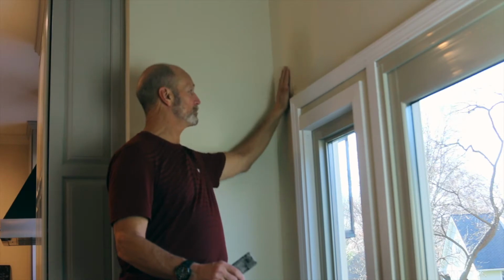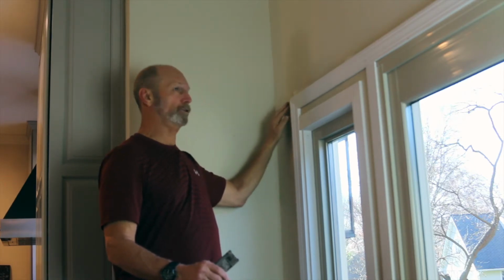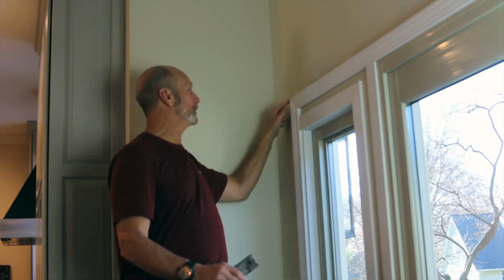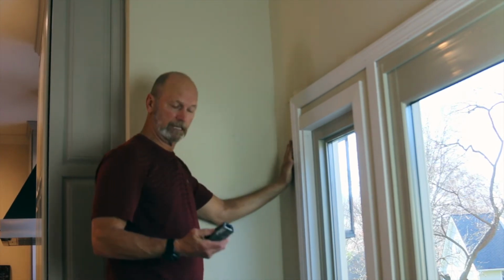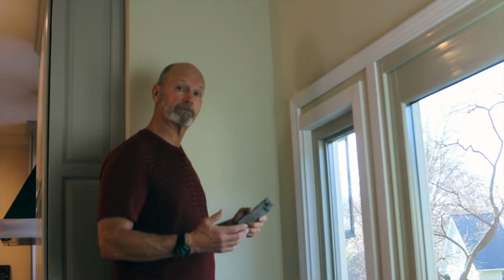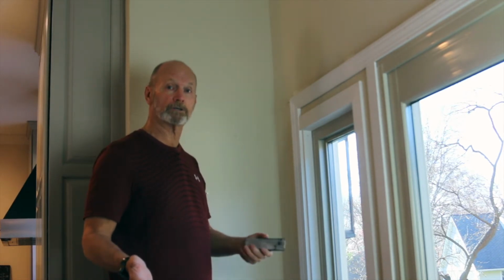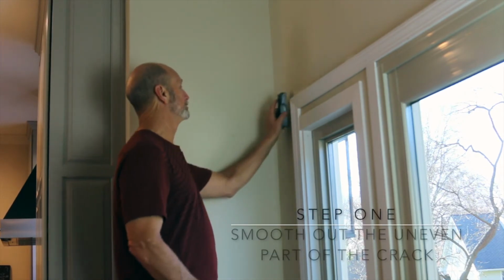But today, I just want to show you how really easy it is to fix these typical cracks that occur around doors and windows and corners of your house. So I've got one that just split right across there. It's kind of rough. So this is actually a wood rasp, but I'm going to use it to knock down the surface and get it a little bit smooth before I start applying some mud. And then I'm going to show you all the other tools that we're going to use on this project. Really simple, really inexpensive. Can certainly modernize and improve your home.